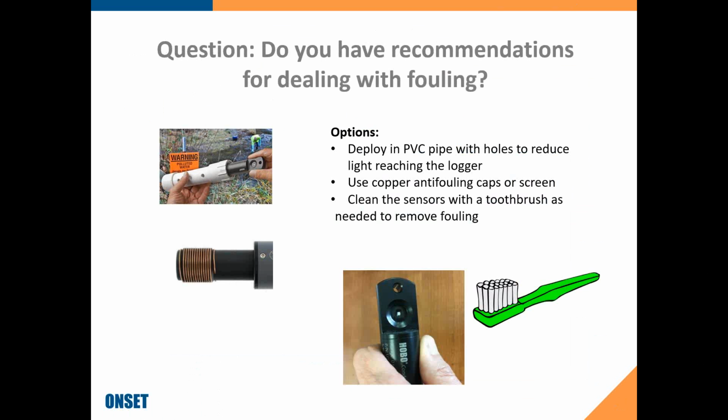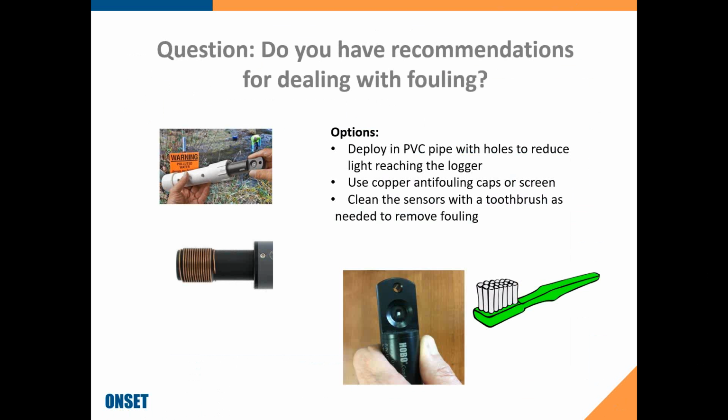And basically, depending on how much fouling you have in your environment, you'll need to go out and clean the sensors. Now, temperature loggers, it's not a big deal. If they get a little fouling, that's not going to really affect the accuracy. But for the conductivity loggers and the DO loggers, you need to brush off that fouling to get accurate measurements.